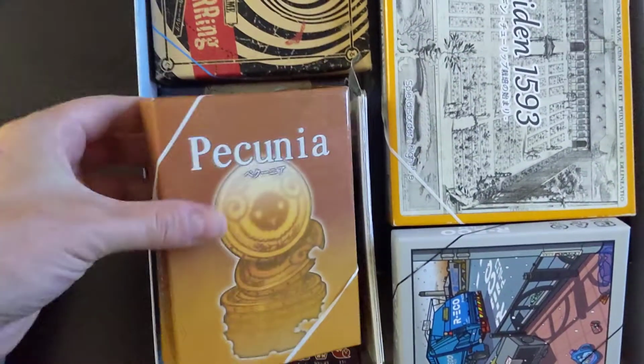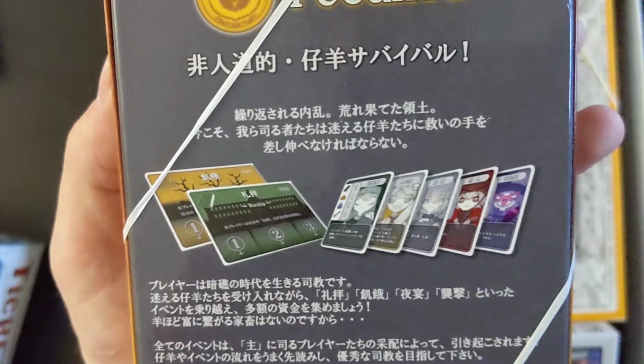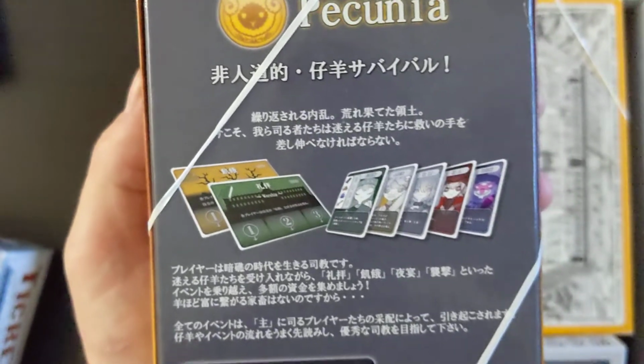Pecunia is a really interesting engine building game played with cards, and you are trying to build a cult. And as you build the cult, your cult members may die, but at the end of the game, you're trying to have the most money. I think it's amazing for its theme. It's just great.